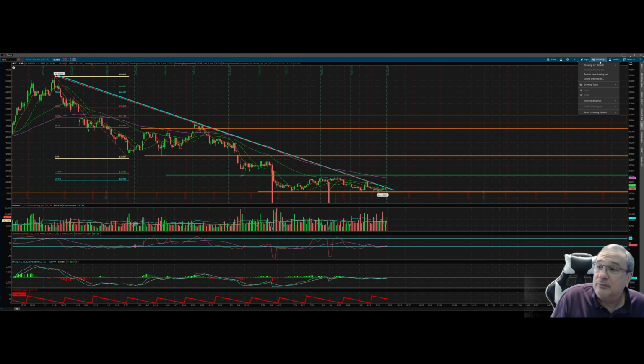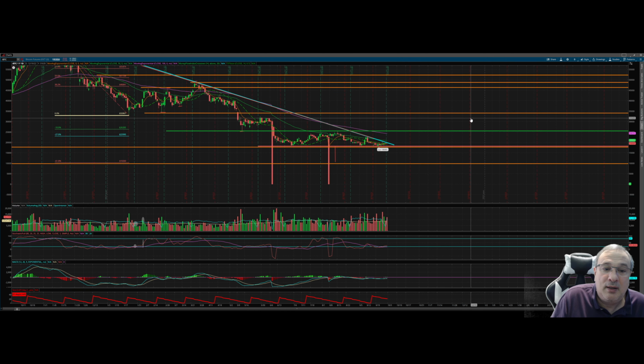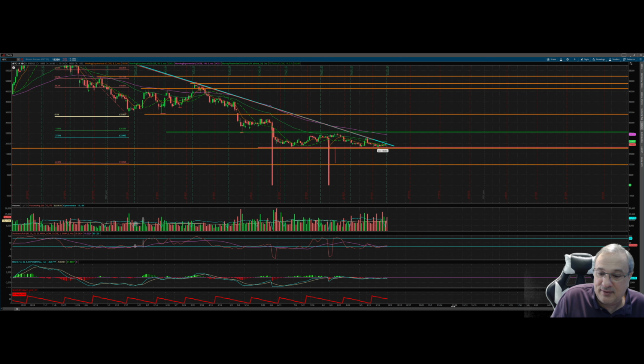Now, consolidation is sometimes really good because you can place consolidation. So if you look at this green line and this red line here, we have consolidation. We have a consolidation channel. The darker orange versus the lighter orange, these are resistance, these are support. Okay, we have a trend line, and the trend line actually is nice because it has multi points going down. Okay, and we're currently down here now.